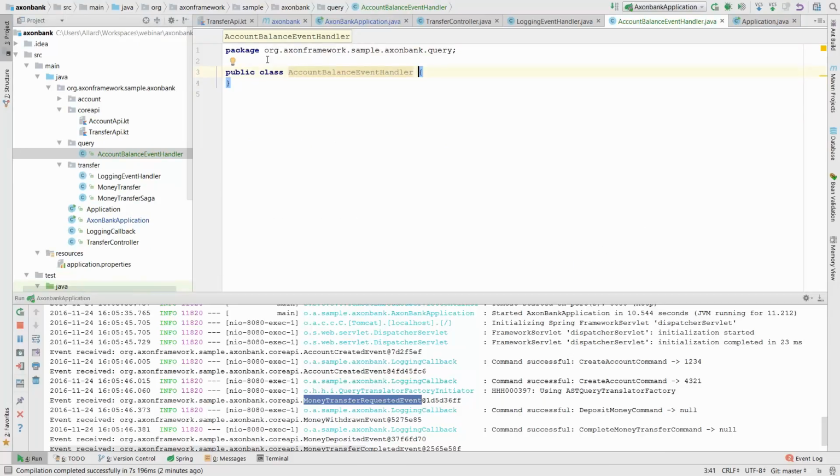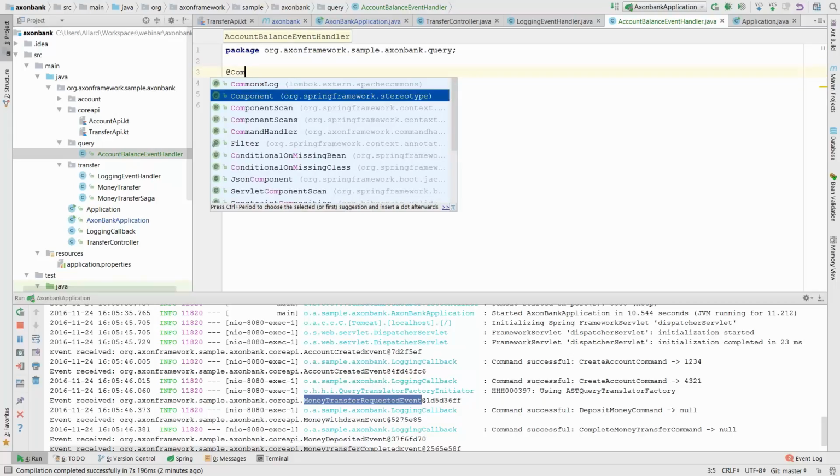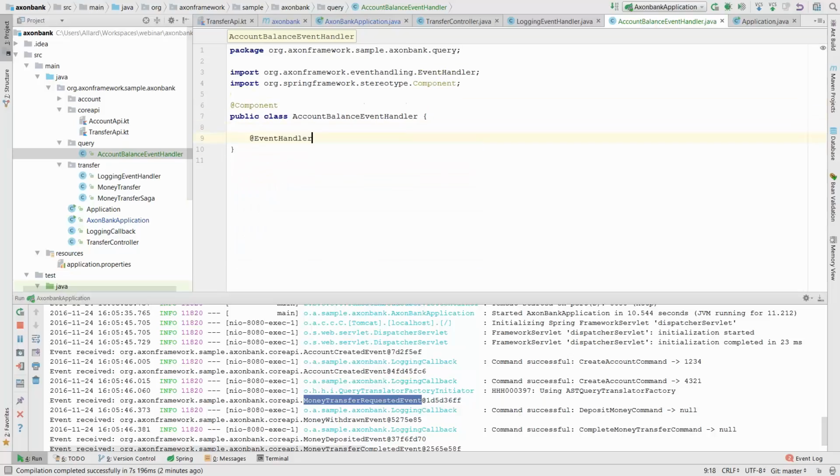All right. And we make this an @Component, so that Spring picks it up. Let me switch off the inspections. And then we create an event handler for it. So what we want to do here is react to any balance update events that occur in our system.